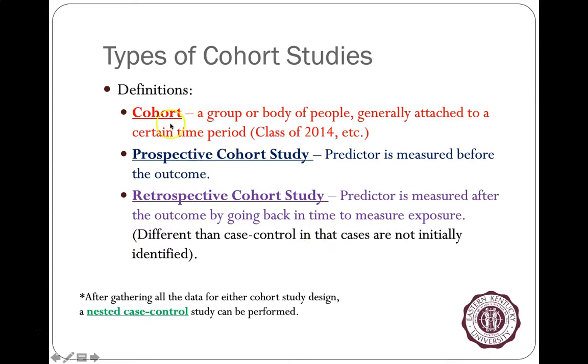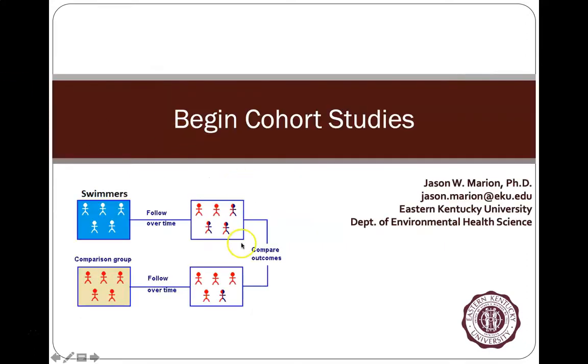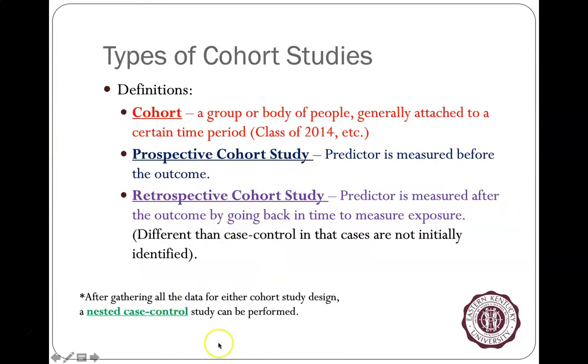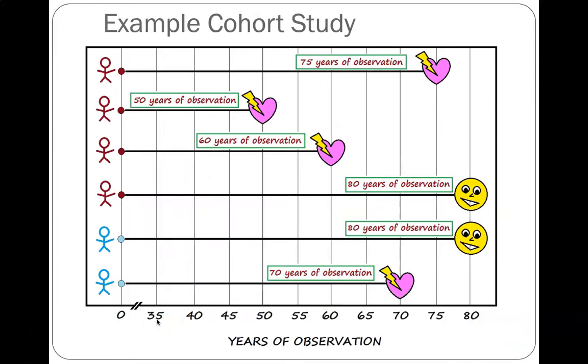With any of these cohort studies, you could select an equal number of cases and controls, or match the number of cases and controls. As you're following people through time, you do get cases, and you can also match them up with controls and do an odds ratio, doing what's called a nested case control design. We're not going to spend too much time on that.